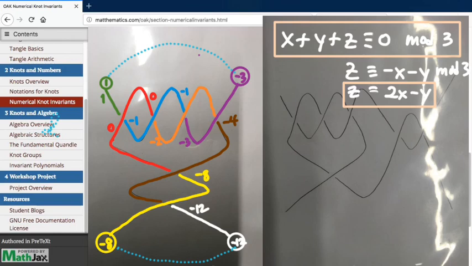But the best we can hope to do, for the most part, is to see shadows of the fundamental quandle: groups that are related to it, polynomials that are related to it. And those are very powerful in and of themselves to differentiate between a lot of different kinds of knots. But nothing is a complete invariant for knots on this list, other than the quandle itself. It gives us the whole picture. So that's kind of the 40,000-foot view of the rest of the semester, really.